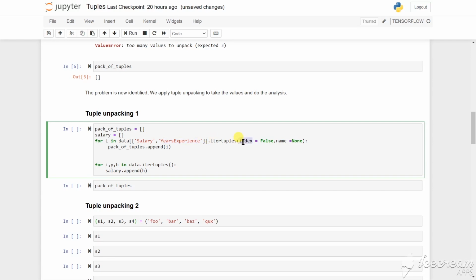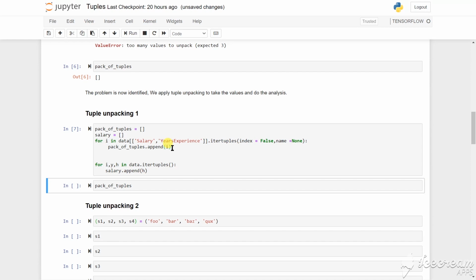And here we have 2 parameters: index and name. Index with False and name with None. I will explain why those parameters are mentioned. And now we will append those values of salary and values of years of experience. Now let's append them.